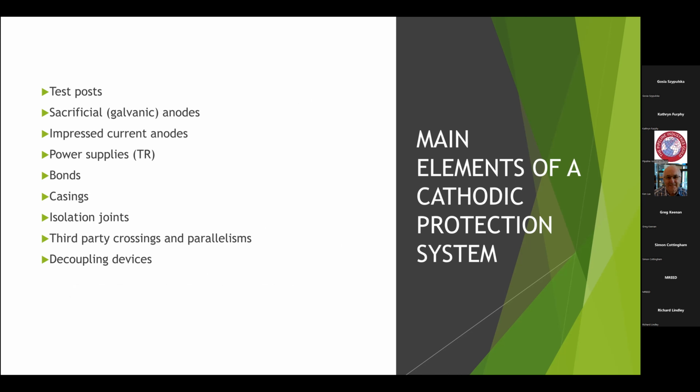Now, one of the difficulties that you have with measuring what the pipe's doing is that it's buried, and you don't want to dig down to it every time you want to take a measurement. And the basic values that we take in an electrical circuit are electrical measurements. And for pipelines, it's the potential, the voltage that exists between the pipe and the soil. I'll talk about that in a little bit more detail later, but essentially, the majority of the monitoring analysis is done on potentials and currents.